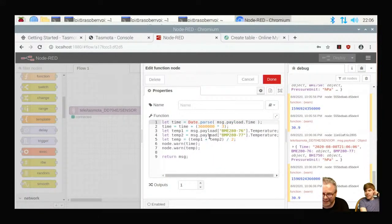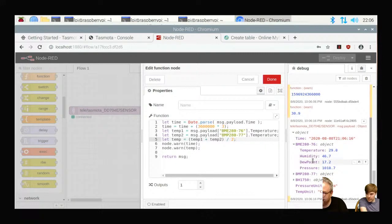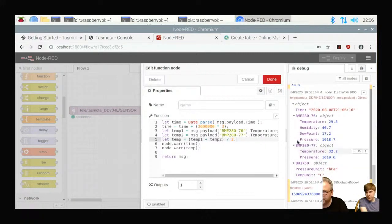Okay, so we have temperature, now humidity. Do we have multiple humidity? Multiple pressure, multiple humidity? I think we have one pressure and one humidity, but we can check. In the BME we have temperature, humidity, dew point, and pressure. And in the BMP we have just double temperature and pressure. So we could do an average of the pressure as well if you wanted.